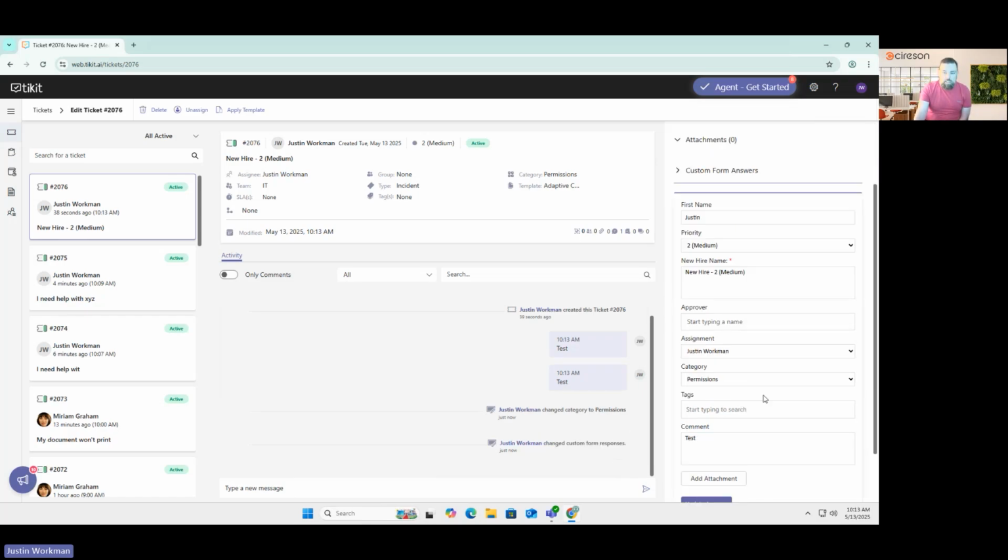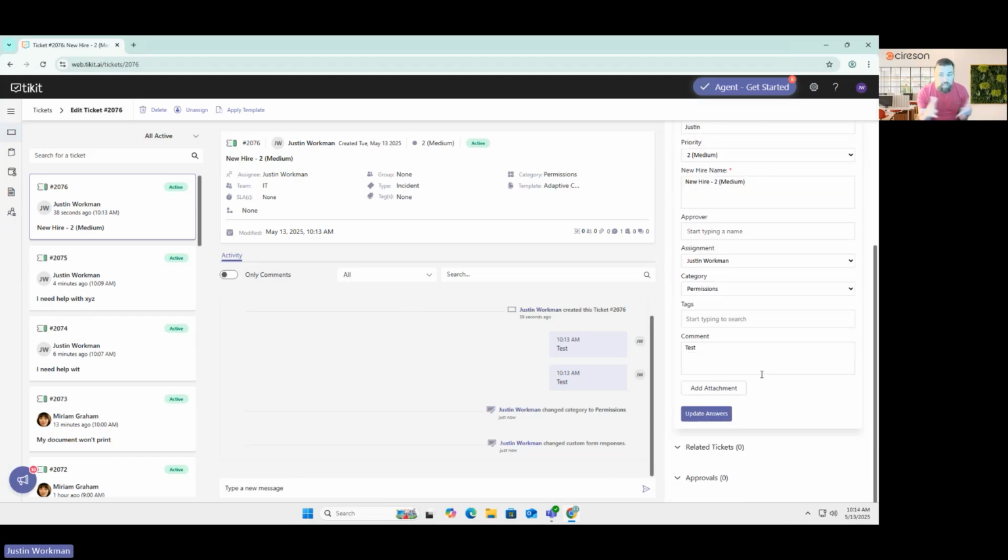So any of the list controls that are bound to a ticket property, when you change them on the card, the custom form answers, it will also change that property and you'll get that audit trail in the activity of the ticket. So that is the rest of adaptive card enhancements.